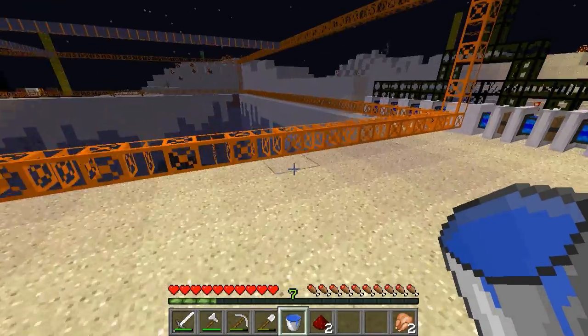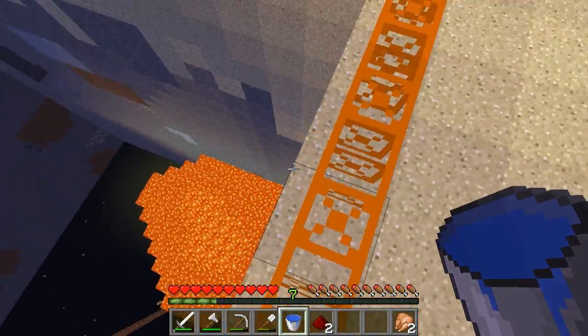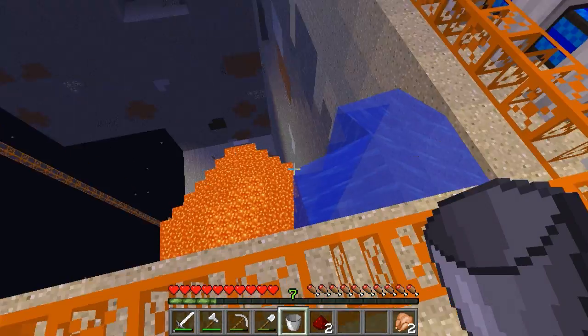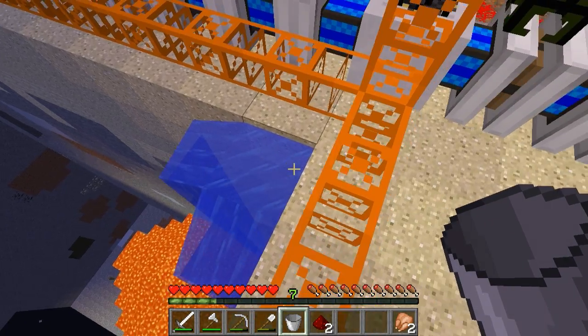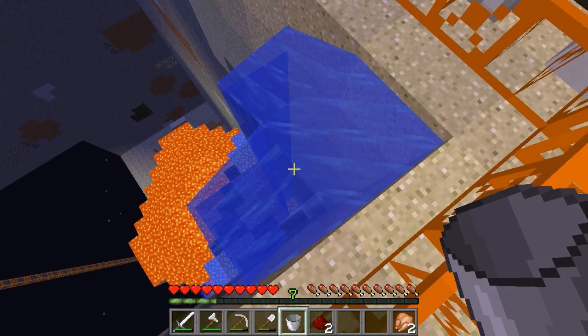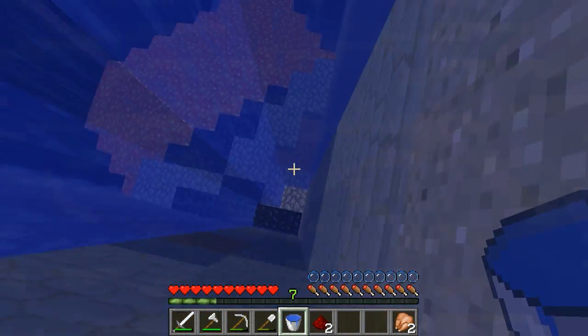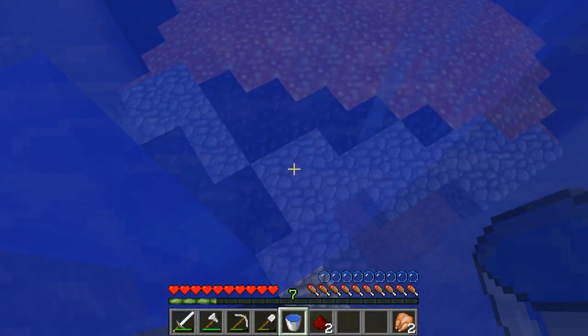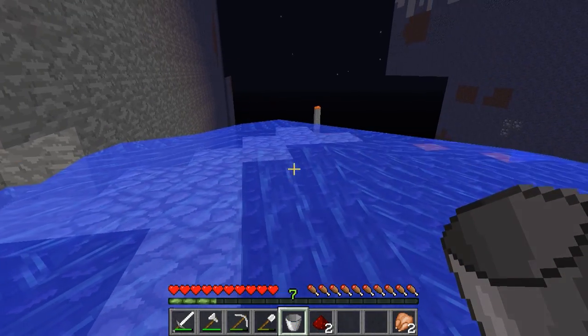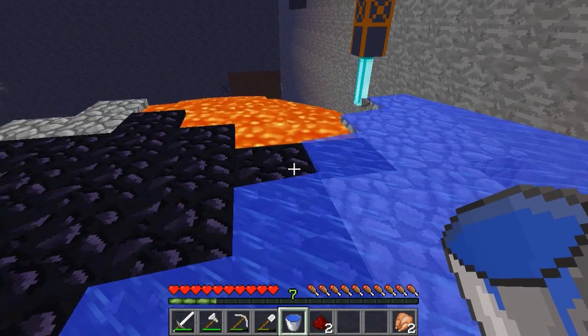So all we gotta do to fix that is... Now, BuildCraft suggests that when you start a quarry, you pour a few buckets of water right in the middle of it. But I don't do that, just because, you know, usually you expect to hit some sort of water before you hit lava. And in this case, there's been no water except at the very bottom.